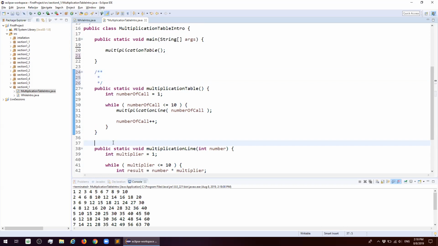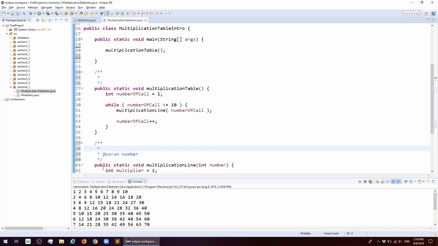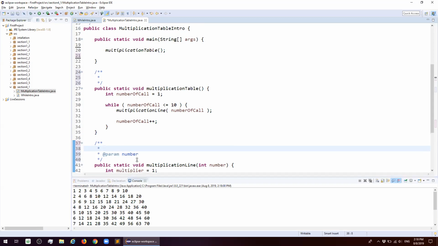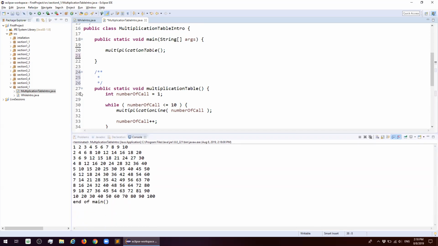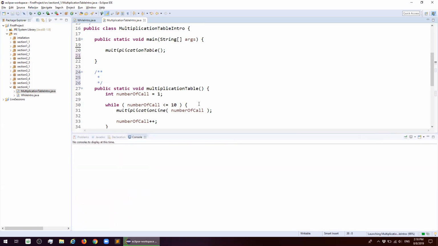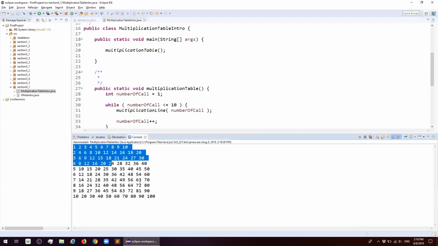Do so, please. Definitely add some comments, and let's maximize our console a little bit. Run the program again. We got this. So this was a perfect demo of the concepts called encapsulation and generalization while developing methods in Java.